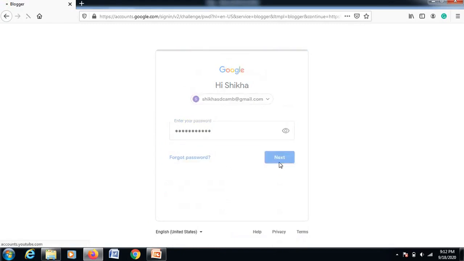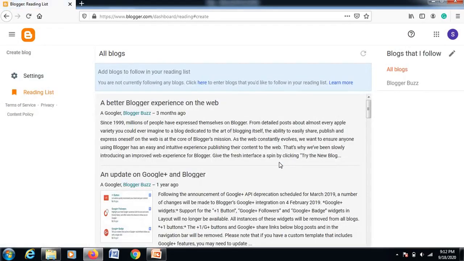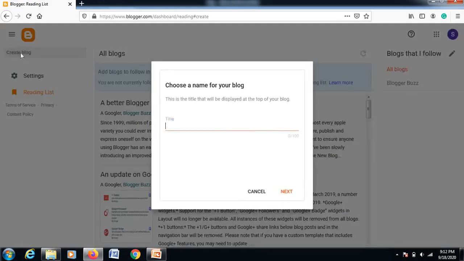Enter the password. Next. So here is the first interface of blogger.com. Okay, so here you can see a link to create a blog. So just click on that.